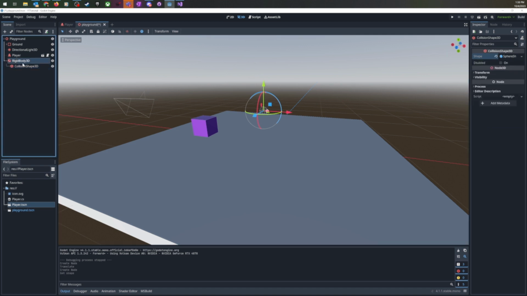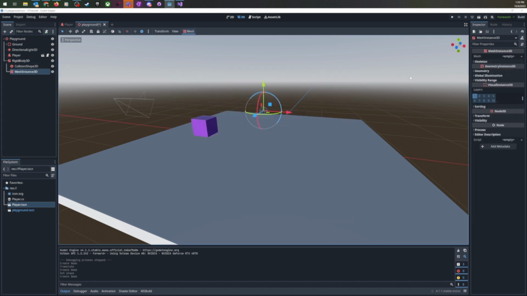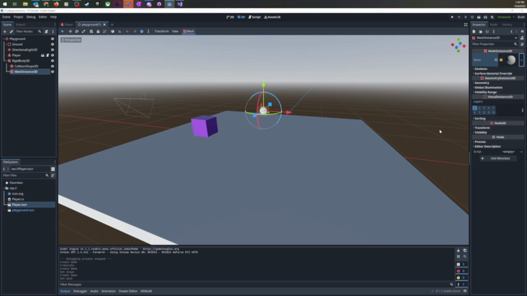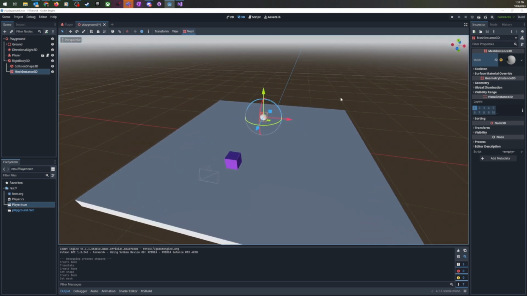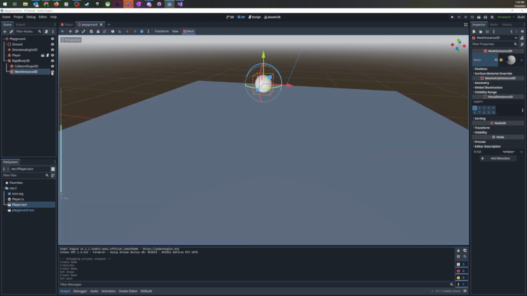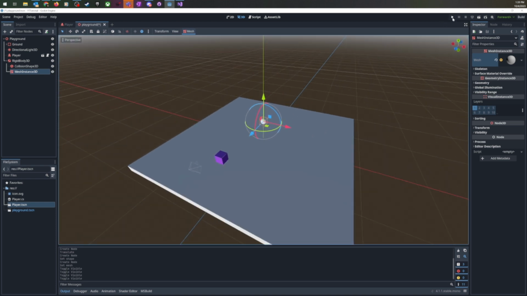And then we also need to give it a mesh. So mesh instance 3D. We will do sphere mesh. Let's just leave it as that, basic material for now. And again, if we turn off the mesh, you can see that the defaults for the sphere mesh and the sphere collider are the same. Now let's just save our scene and play and see what happens.